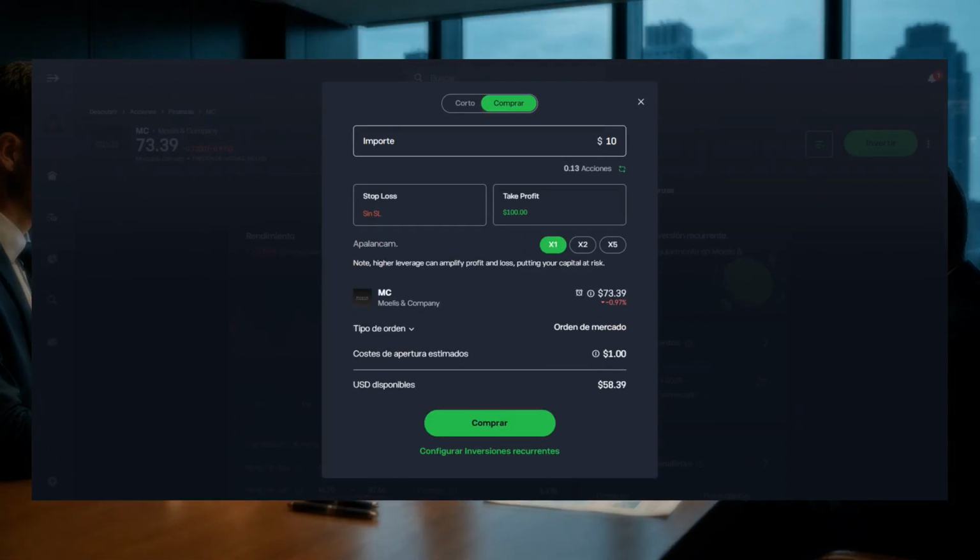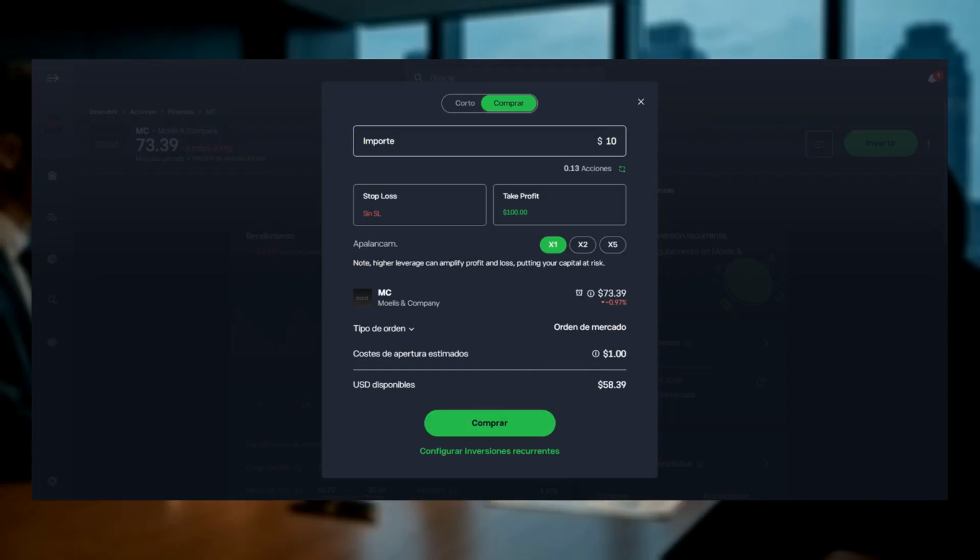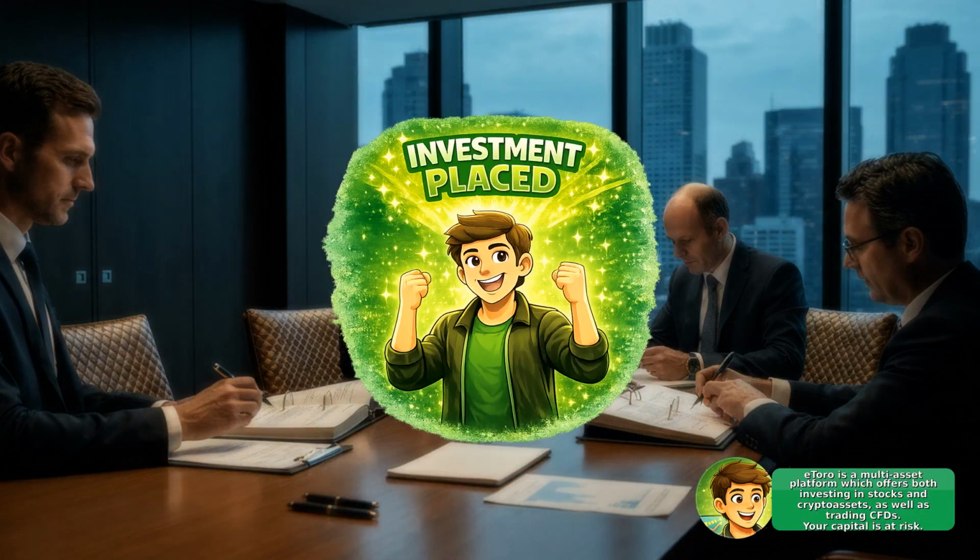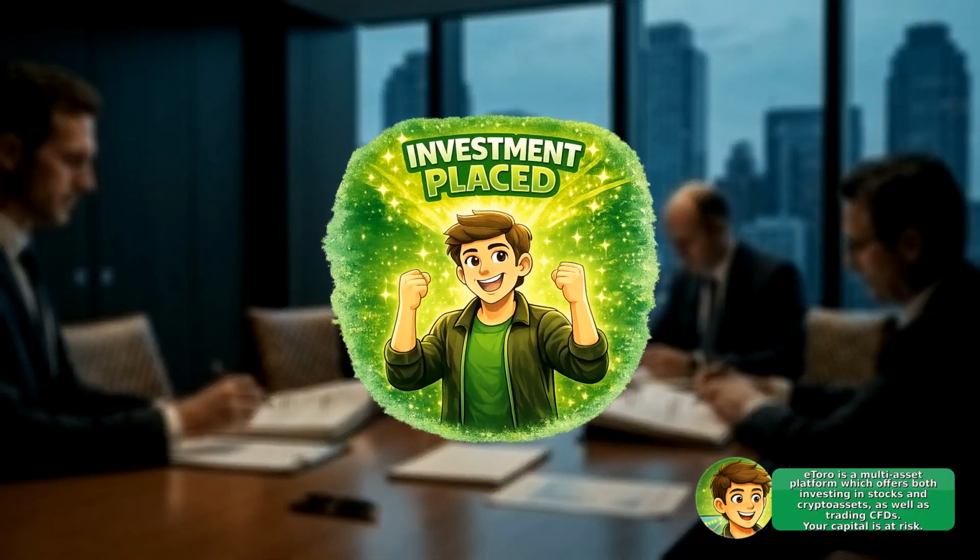To place an order, click Invest, enter the amount you want to buy, review the order details, and confirm, noting that if the market is closed, your order will be scheduled for the next session. If you do not have sufficient funds, the platform will prompt you to add money before it allows confirmation. Once executed, your position will appear in your portfolio where you can monitor it.